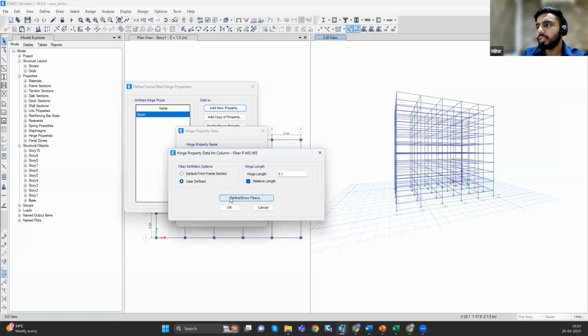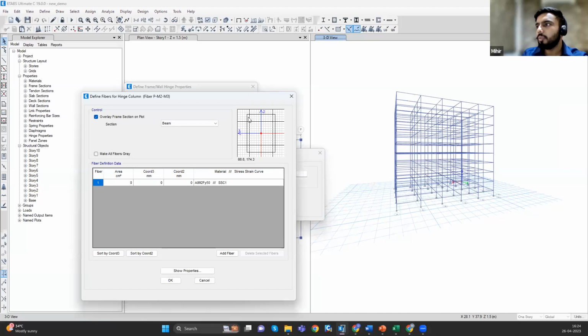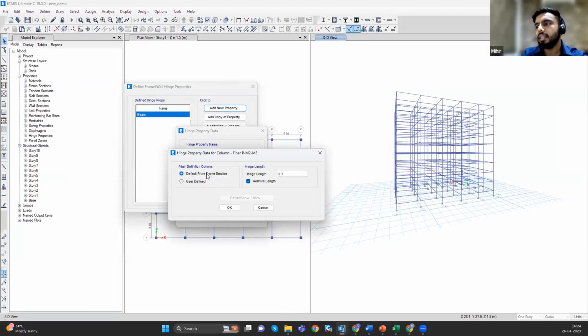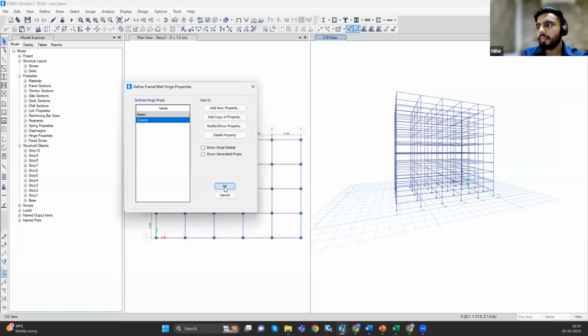What it does is, if you choose user defined, you need to give the different inputs, like how your reinforcement is applied, what the material is corresponding to that coordinate, and what area is to be considered. So you can use different nonlinear materials and apply them over here. This is just a type of GSD, general section designer, where you link the coordinates with the nonlinearity of the material, or you can choose directly from the frame section. In that case, you need to give the nonlinear properties to the material that has been defined, and the different rebars can be considered directly from there. So I click on OK and I click OK.